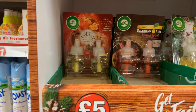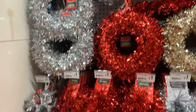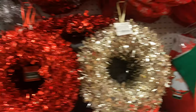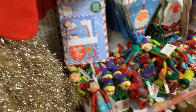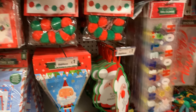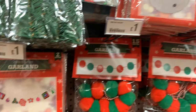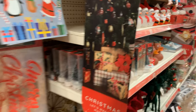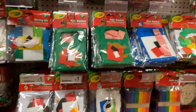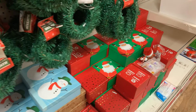Christmas aisle — you've got all the tinsel here, tinsel wreaths, little stockings, all the owls that people use for the elf on the shelf, and there's a nice garland. I think a lot of this you can add to DIY things to make your own wreaths. There's also a lot of arts and crafts Christmas bits over here and some nice little Christmas boxes if you want to put a present in.